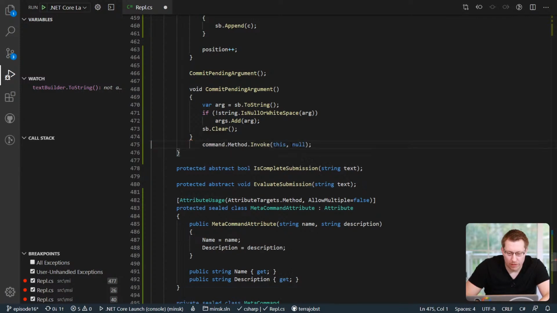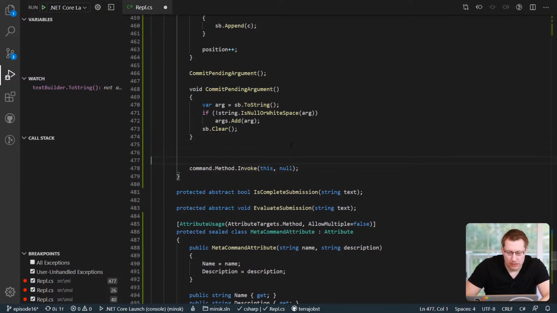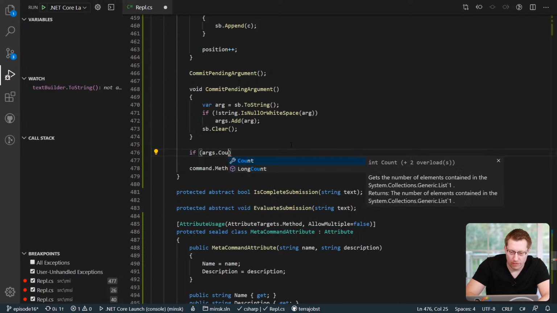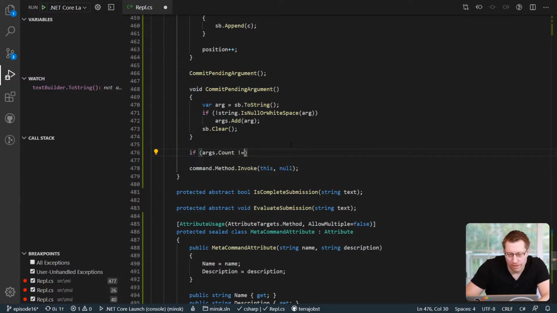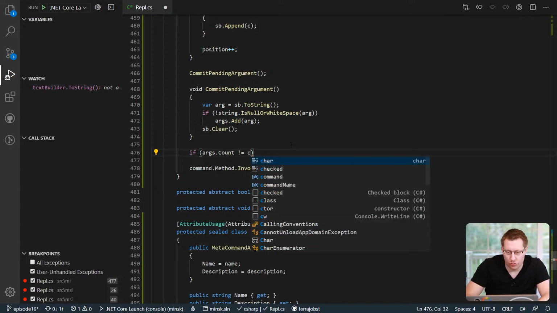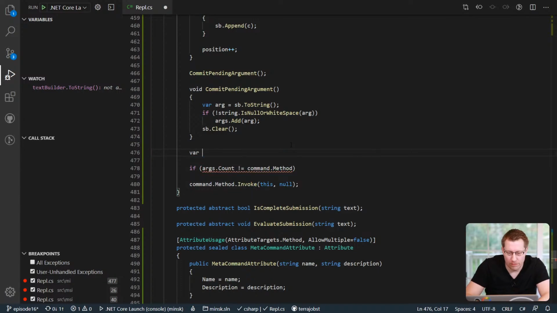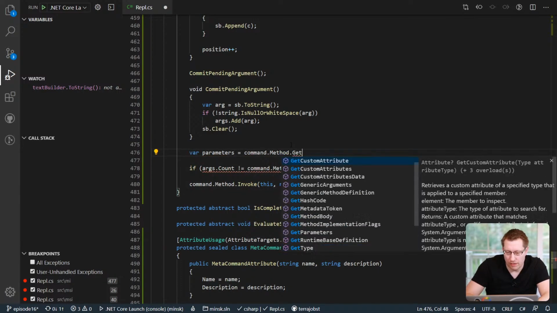And here's the part where we have to do some validation, and we can say if args length, or count in our case, is not the same as what is this called? Command method. Okay, so we need to get the arguments. Parameters is command method get parameters.